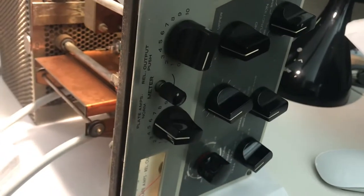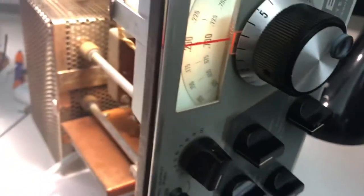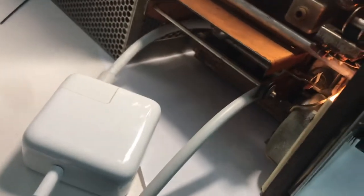Okay, here is one more video on the Drake T4XB, and I'm again checking the oscillator and drive to see if this thing is worthy of fixing. I've pulled the files out. They're on the floor here.